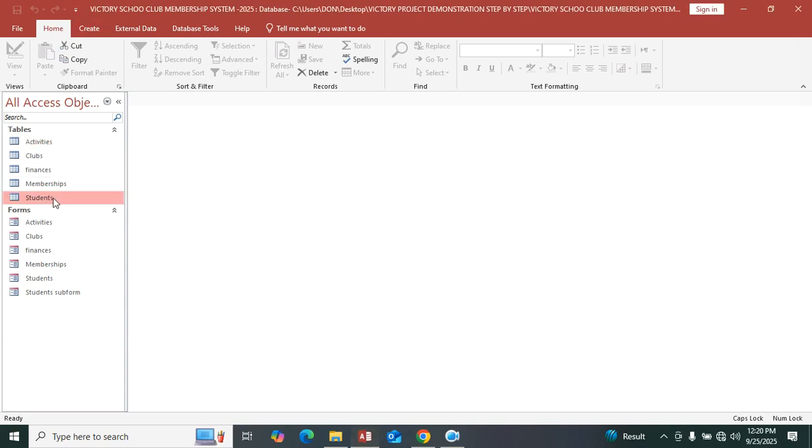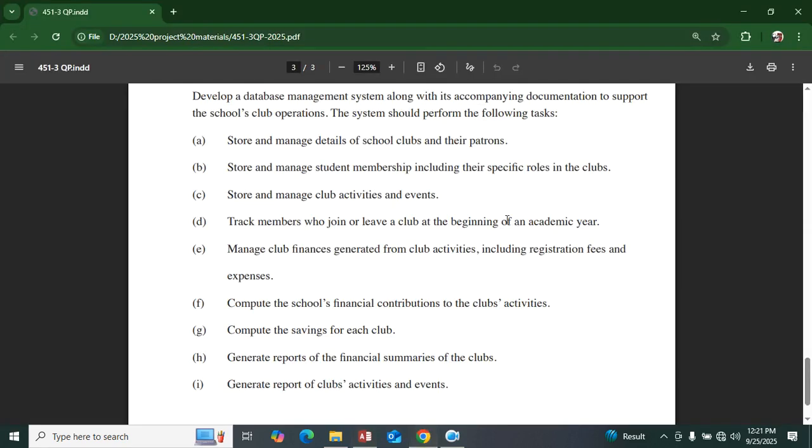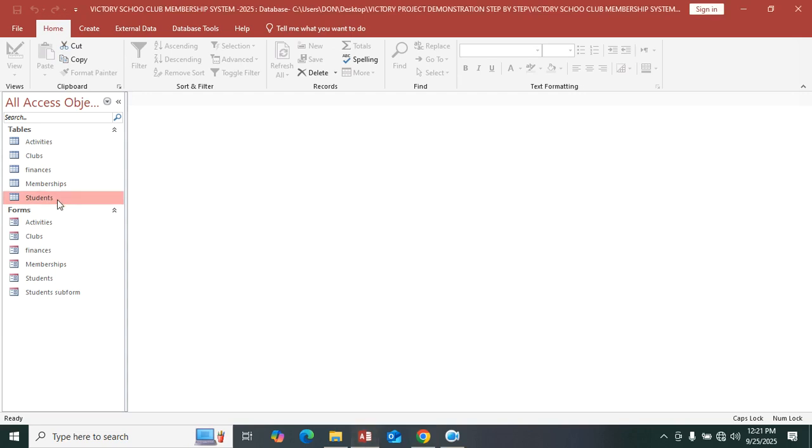So we start by creating students report. Remember the examiner here did not mention which reports you are supposed to have. So it's upon you to come up with reports accordingly. So here I will start by students report. We usually have to mark at least 4 reports or output screens.